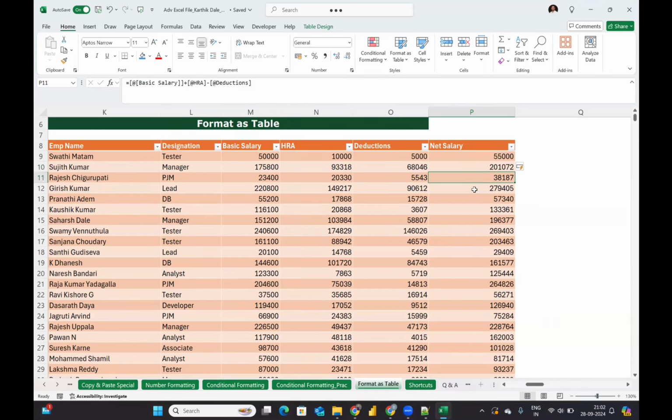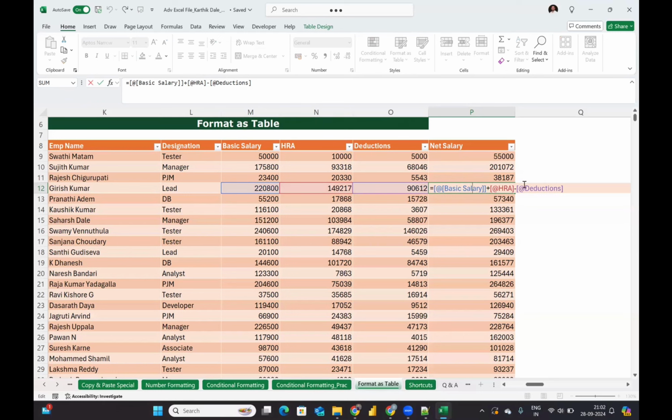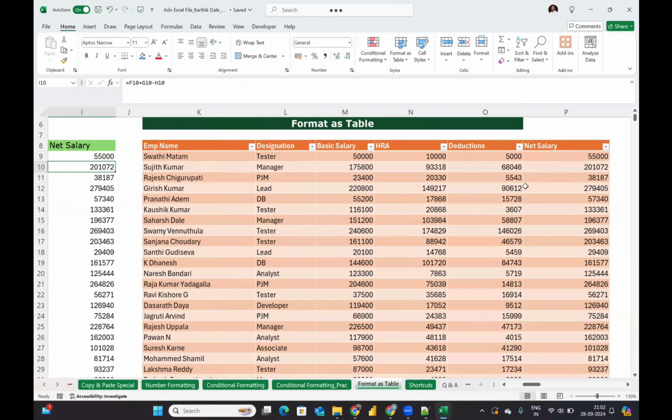So और कहाँ भी देखो एक ही फॉर्मूला दिख रहा है, बेसिक सैलरी प्लस एचआरए माइनस डिडक्शंस. अगर मैं ये सेल में गया तो देखो, like if I go to this cell, it is showing the F10 plus G10 minus H10. What is this F10? What is this G10? मुझे तो I10 कार ही मालूम है, ये पूरा नहीं मालूम है बोल के सोचते हैं थोड़े लोग. मगर यहाँ देखो बहुत easy है पढ़ने में.